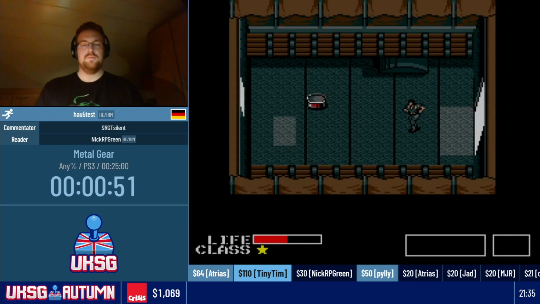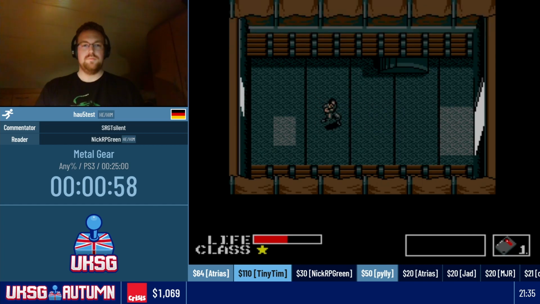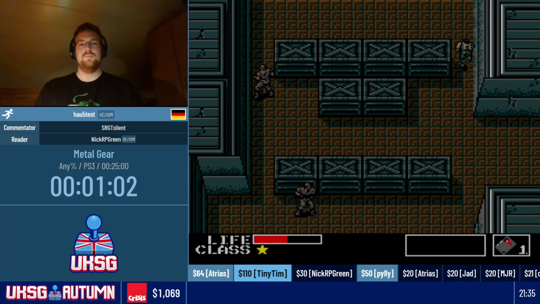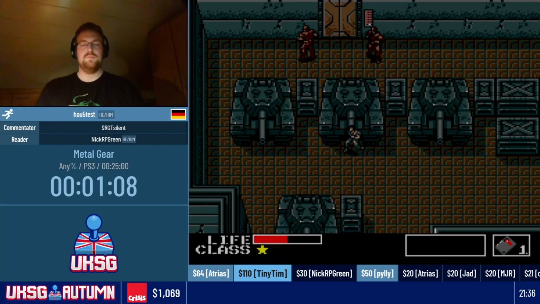If you guys know the original MSX version, it only had 1 difficulty. So this being the PS3 port, originally the PS2 port, has some nice features for us. So right off the bat, we're going to grab keycard 1, which is something we need to complete the game. We're going to need every keycard. And then we're going to grab 6 rations.